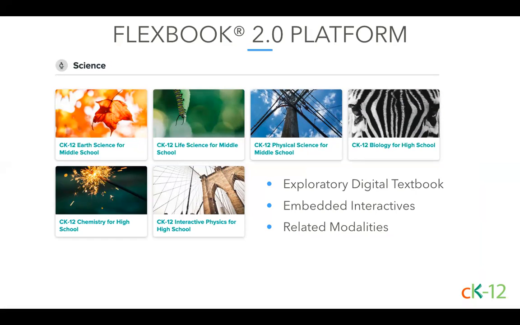Our team is currently working hard on continuing to embed the sims and PLIX in the other science FLEXBOOKS, such as chemistry and physical science, as well as developing new interactives for biology and life sciences, with the goal of making these FLEXBOOKS really exploratory digital textbooks.